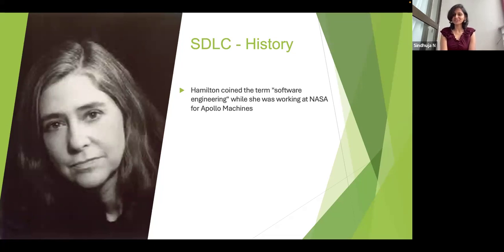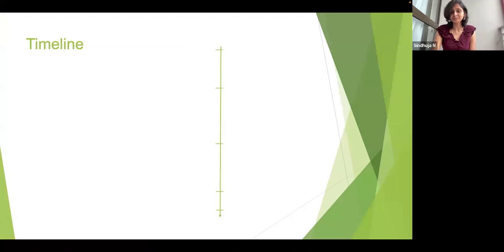What does software engineering even mean? But she was the first software engineer and she coined the term software engineering. It didn't happen just now; it was some 100 years ago, 19, no, sorry, 18-something, not even 19, in that time period. So she was a pioneer who was thinking these things and that this kind of industry was going to emerge. That's when she started this. Her name is Margaret Hamilton.